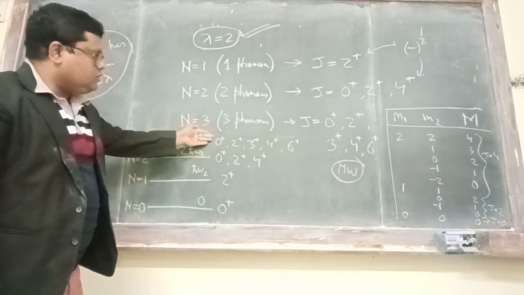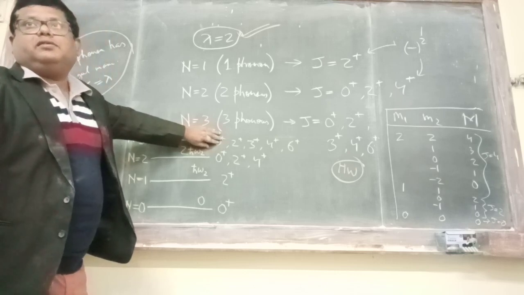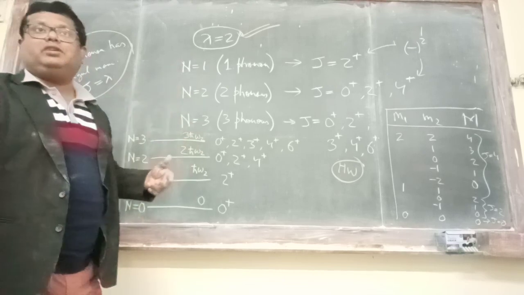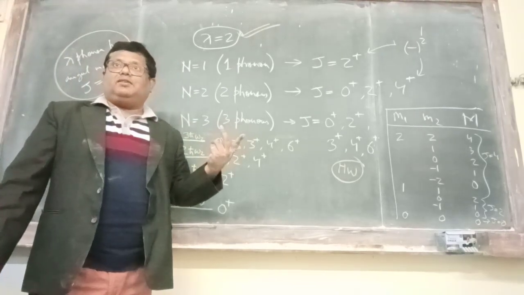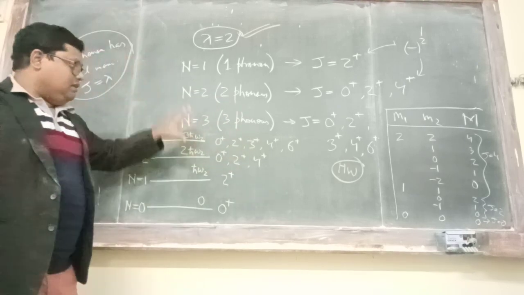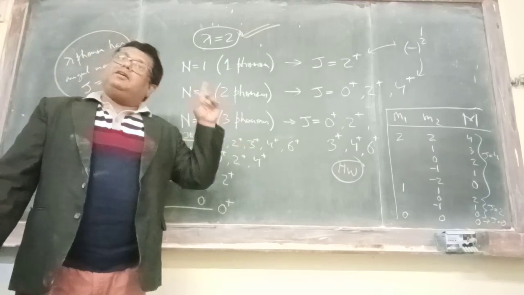Also, there is a small splitting between each of them. They are actually not degenerate. Why? Because there is something extra in the Hamiltonian which we are missing. Okay, this is the result. You understand? This model is perfect if the Hamiltonian that we have chosen is the only one.